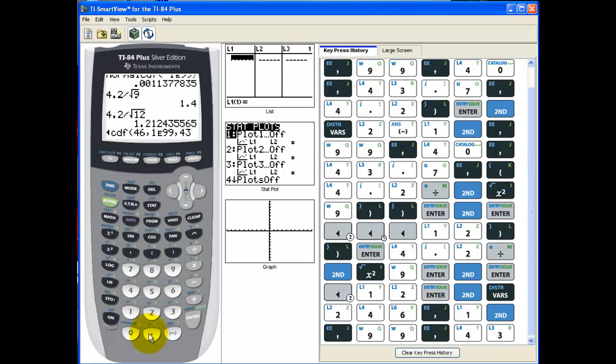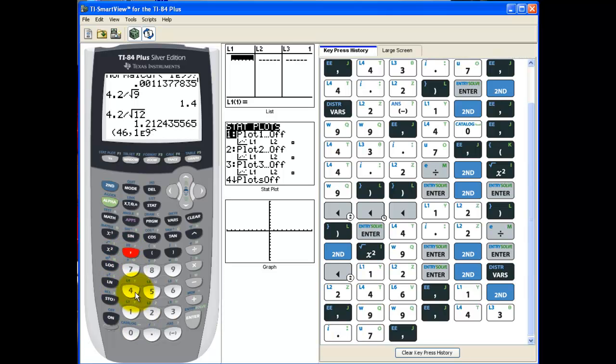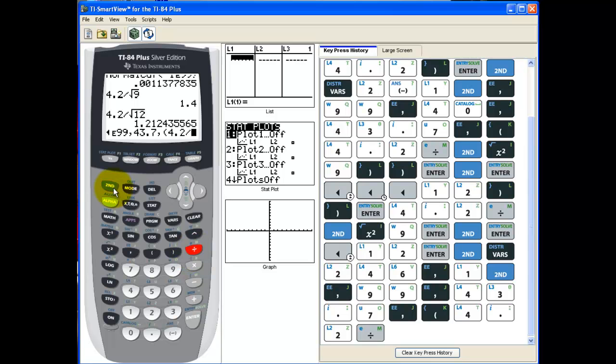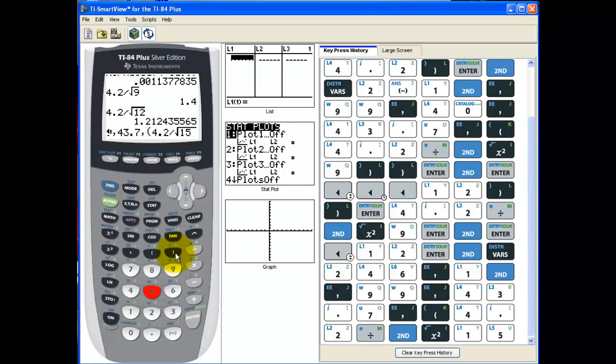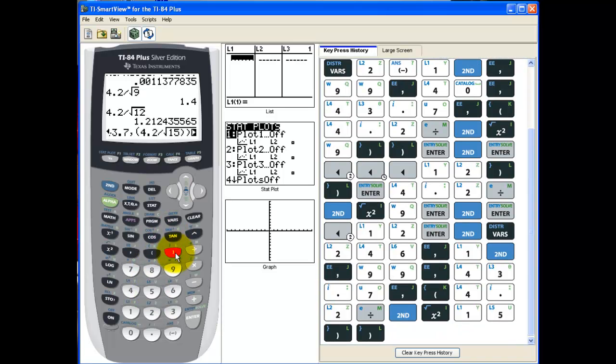The mean is still 43.7, and the standard deviation now would be sigma over root n, so 4.2 divided by root 15. Close the root, close the normal CDF, and there's the probability right there. Now, if you recall, when they ask whether something is unusual or not, or unlikely, what they're really asking is whether the probability associated with that event is less than 0.05. And you can see that in this case it is. So we would say yes, this is unusual.